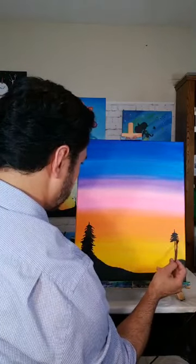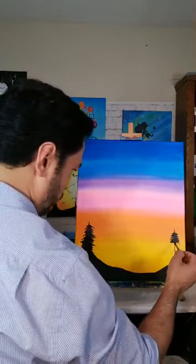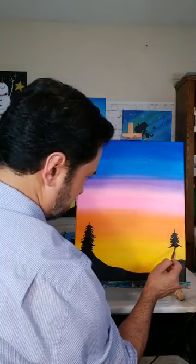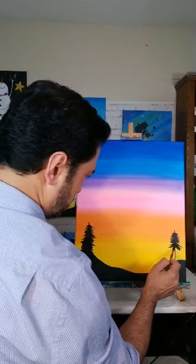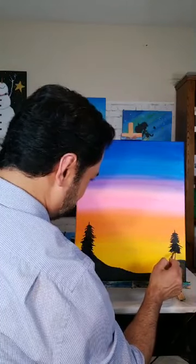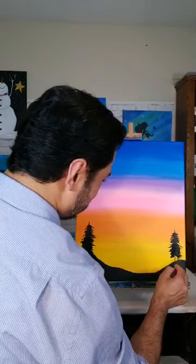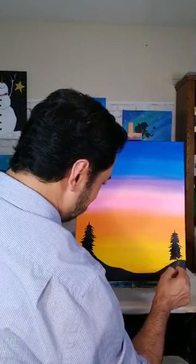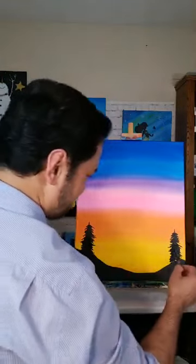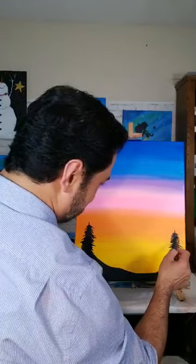Nice and easy, don't overthink it. I know this can be a little stressful, but don't worry about it. Just like that. Okay. Your trees are a little deformed, that's all right. There are trees that are a little bit crooked and misshaped. Maybe your tree went through a fire. Maybe there was a fire in your forest and your trees took a little beating, but they're still alive. And that counts for a lot. So all the way down into the mountain. Look at that. How about that?